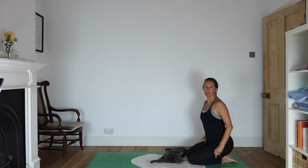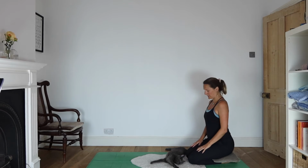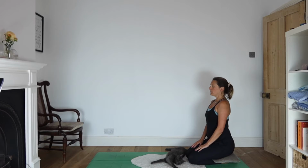It's the master of yoga nidra, this one. So hands on thighs, sitting back on heels. Sometimes it's nicer to have a cushion just on the back of your heels. Gives you a bit of space. Breathing in and out through your nose. A little moment to gather yourself and remember why it is you're here this morning.